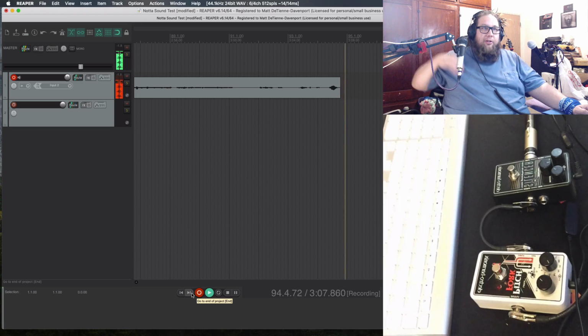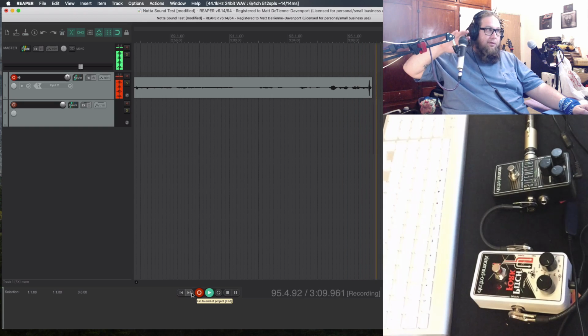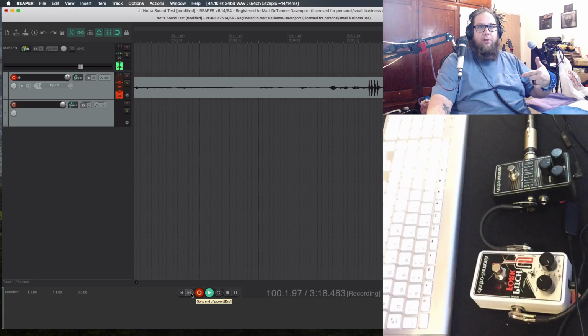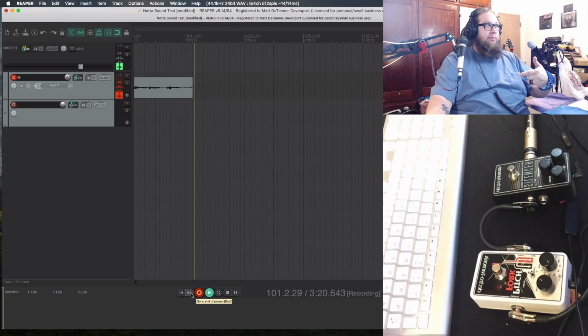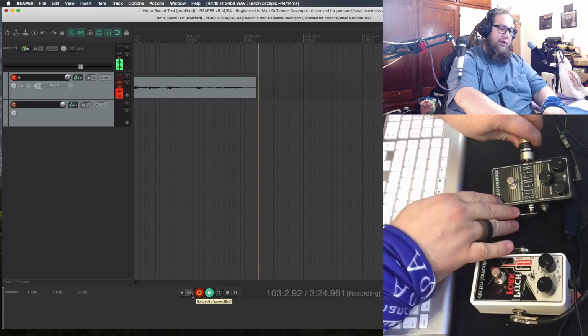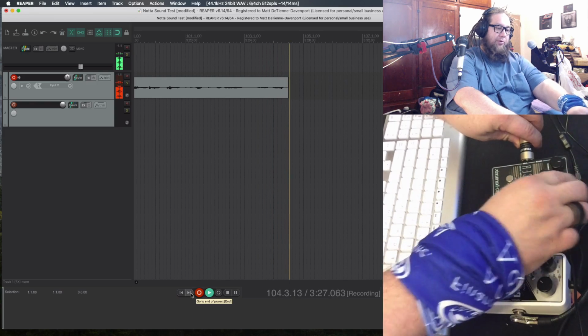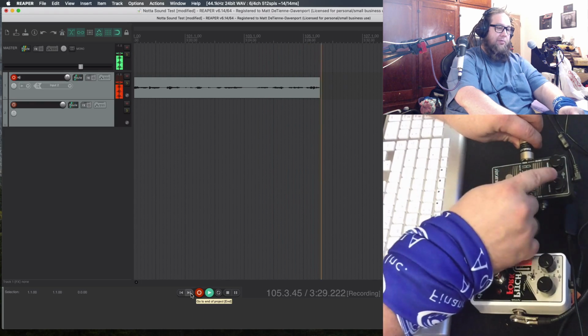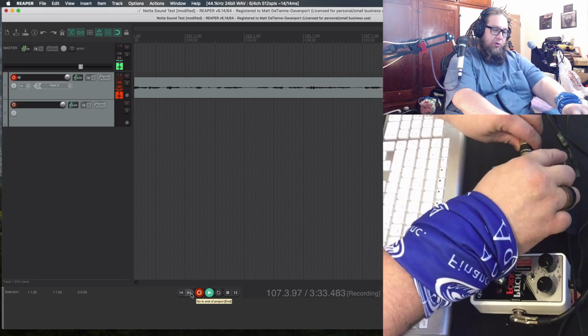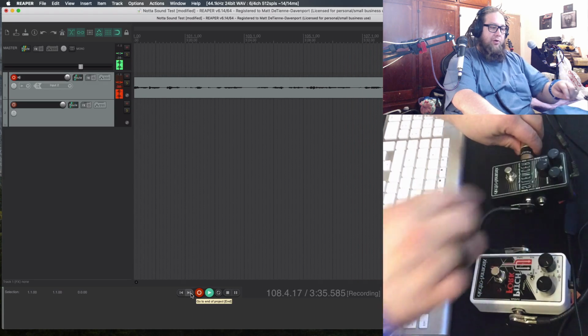So yeah, this is my raw signal going in. There you go. You're welcome for that. And I'm going to engage my silencer so you can hear, hopefully, the fan noise cut out. There's kind of my settings. I've got the release set all the way up, the reduction about halfway, a little more than halfway, so just a little bit above noon, and pretty much just a hair above noon on the threshold.